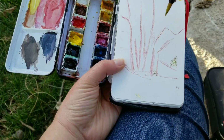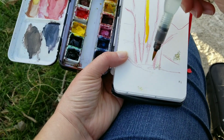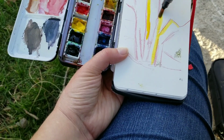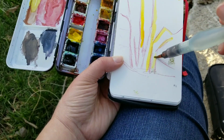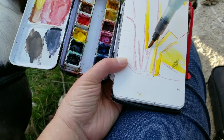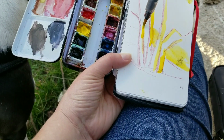So I'm starting out with my yellow just to kind of map out where the really light areas are that are getting hit by the sun. I think it was about 5 o'clock or 5:30 when I went out, so the sun wasn't super low, but it was kind of at a nice angle where everything was really illuminated, so that was nice. And really, I kind of went over a lot of this with yellow.